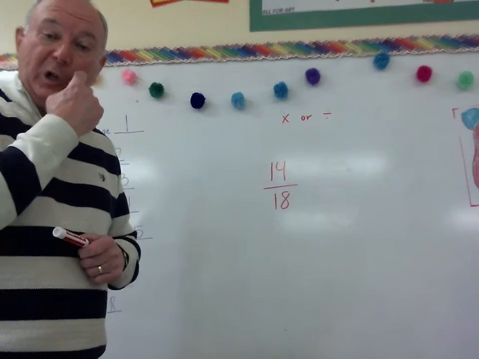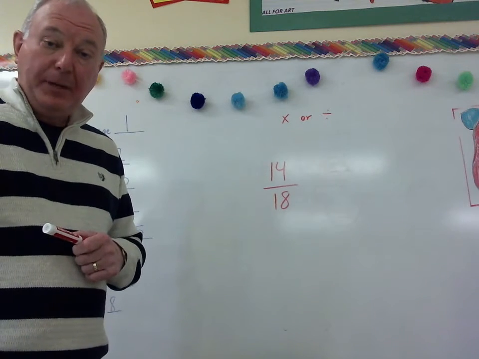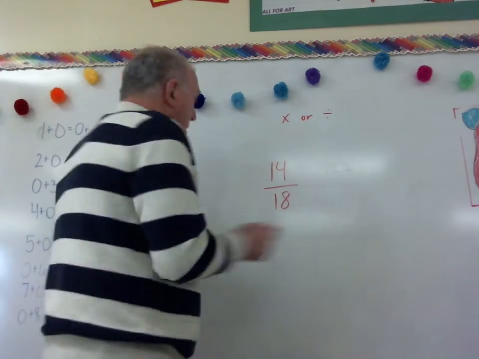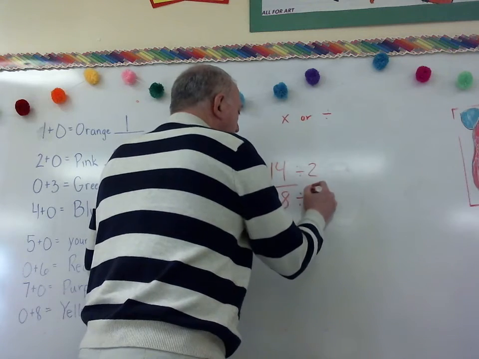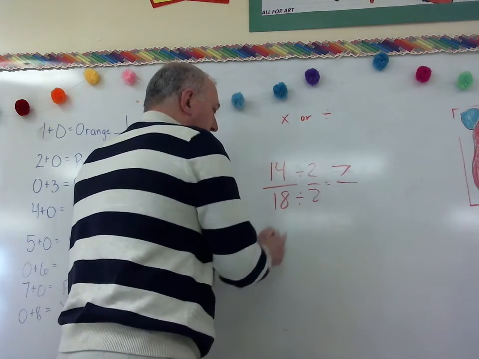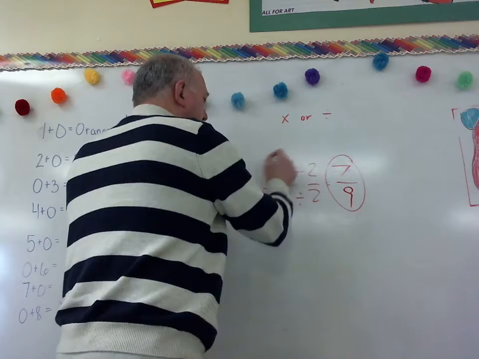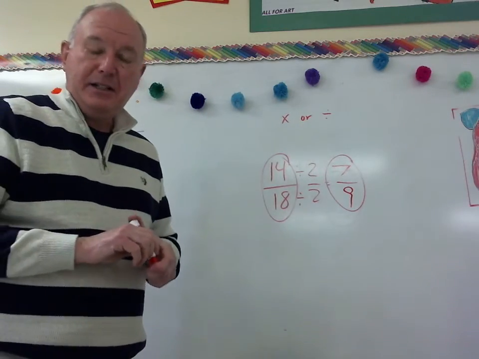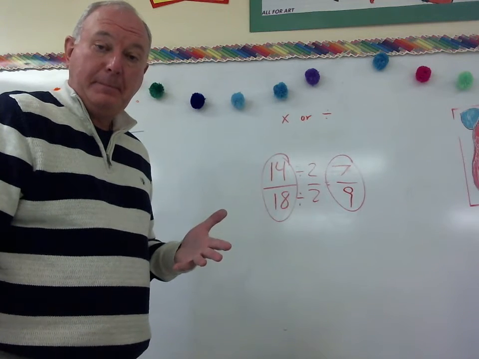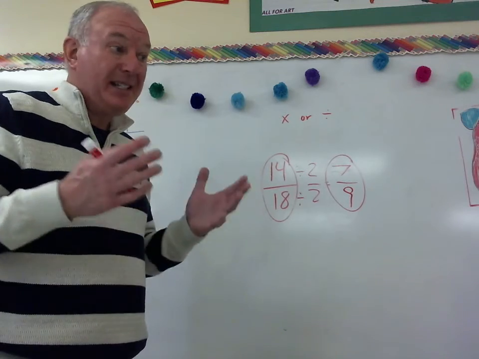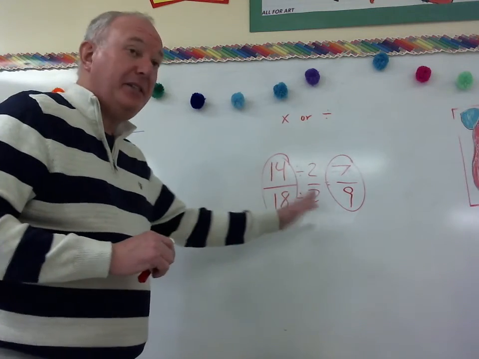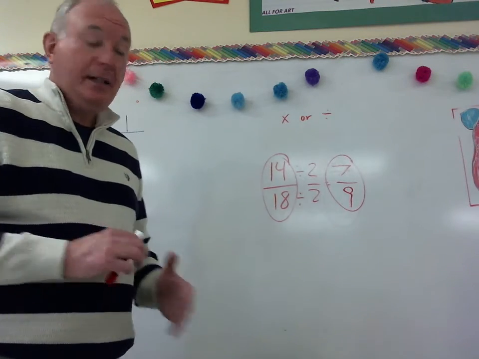Okay, now that you're back, the only number I can think of off the top of my head that you can divide 14 and 18 by is 2. So I'll divide by 2. And when I do, 14 divided by 2 is 7. 18 divided by 2 is 9. And I find out that 7/9 is an equivalent fraction, or equal, to 14/18. Got it? Okay. Did you get something like that? I think that's really the only answer you could have gotten that would have been equal to this by dividing.